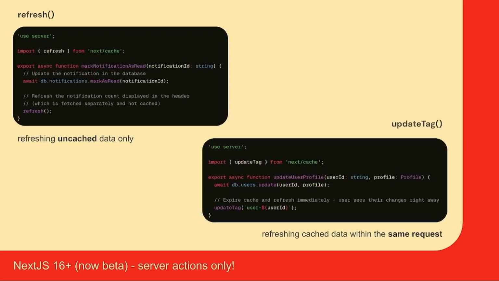Brand new, Next.js 16, 2 days ago again. These are 2 new functions available just for server actions. We haven't talked about server actions, but they're basically inline functions, which you can call as like directly calling the backend by your code on the client.